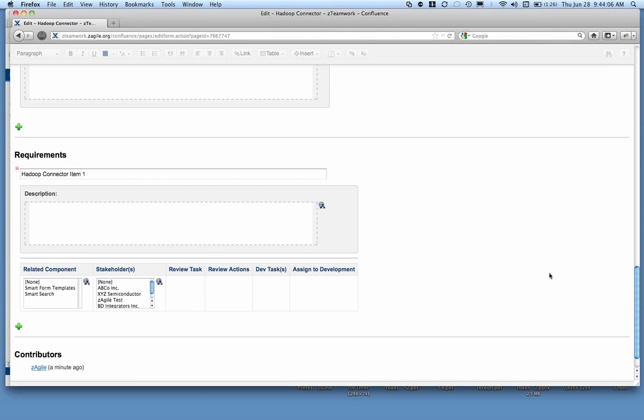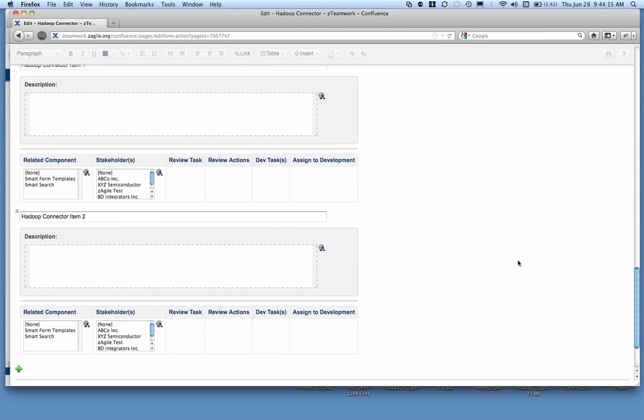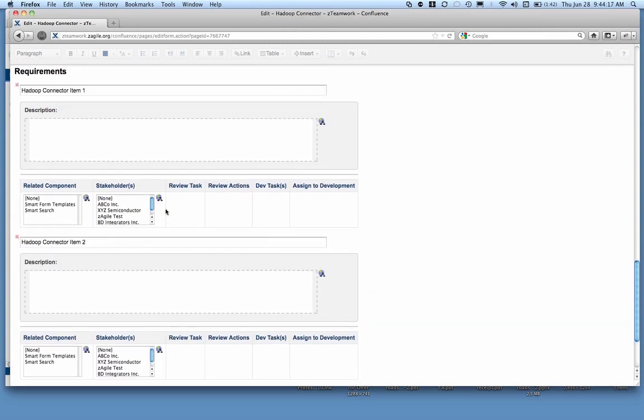Now, in requirements, the idea is that these are the items that will be provided to engineering or development for implementation. So we can add a bunch of different requirement items here for the feature. And again, all of these are associated back to the project to which the feature has been linked. But you'll see as we start to add requirements, the components that you're looking at in the list here that you can select the requirement for are coming from JIRA, because those are the components that have been defined for Wikidsmart project in JIRA.